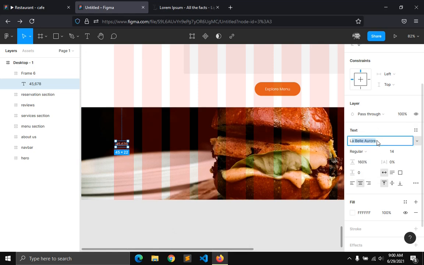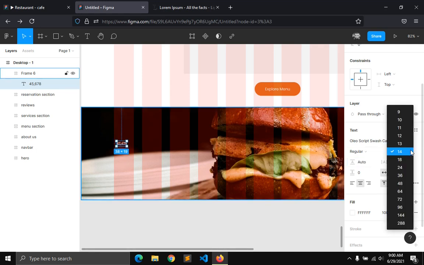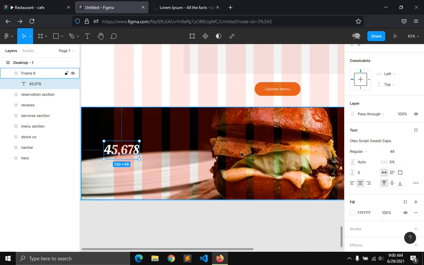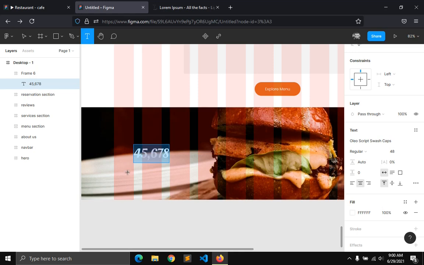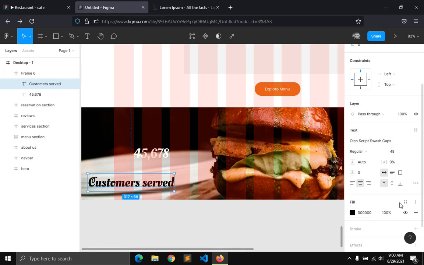Font is going to be, font size is going to be like 48. Okay, it's going to be white.